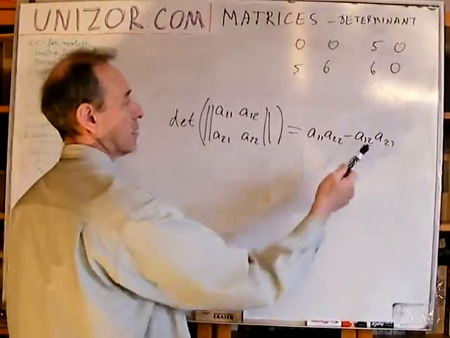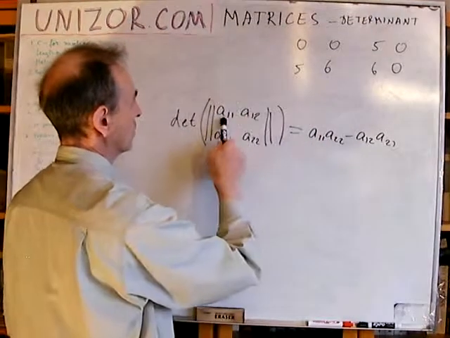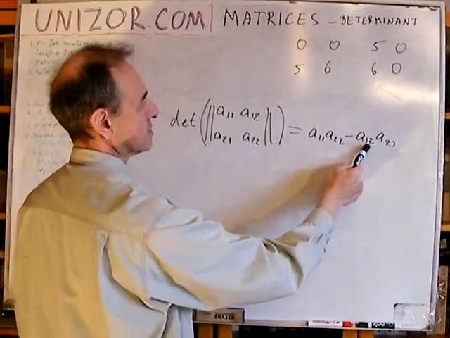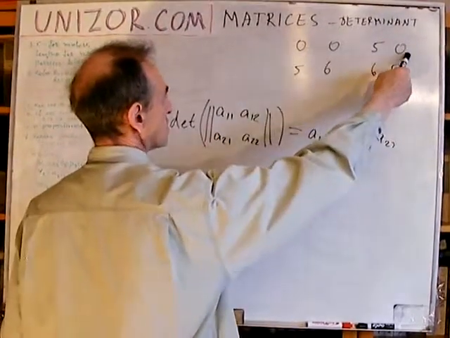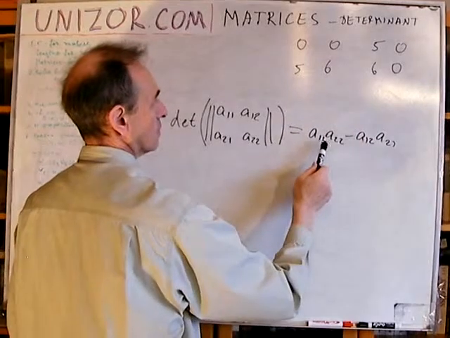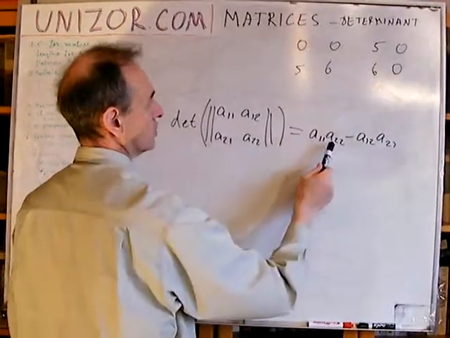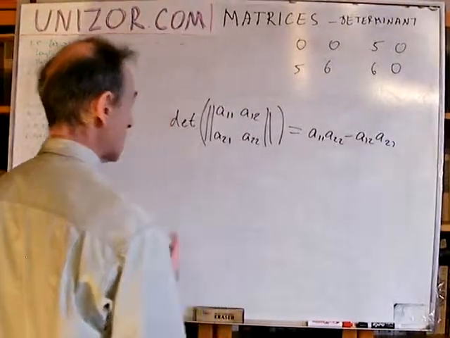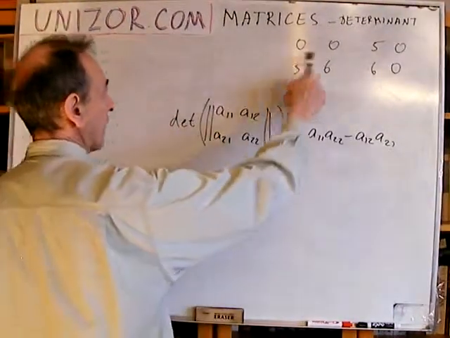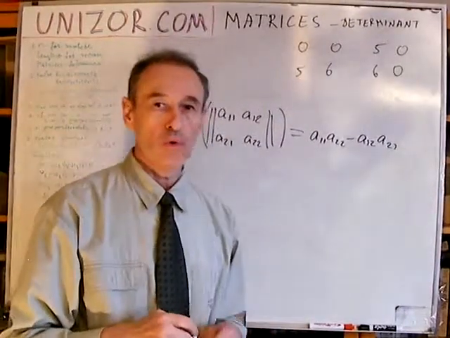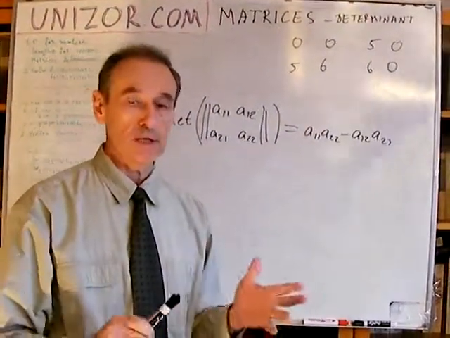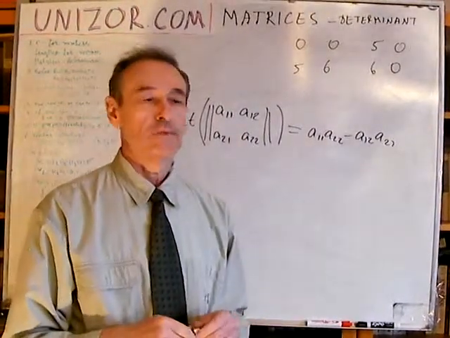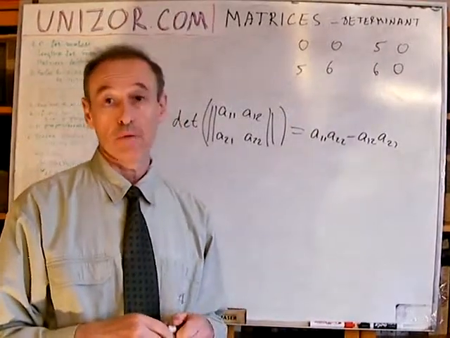Well, you just directly substitute. This is a11, a12, so this is 0. And this is a12, a21, so this is 0, right? Now, in this case, this is a12, so this is 0. And this is a22, this is 0. So no matter what you do, you will get 0. So that's property number 1. Having a row or a column completely equal to 0 makes this matrix basically not acceptable for solving the linear equations.